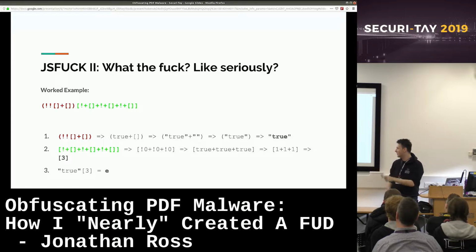We're going to break it down into two parts. It's got red and green. Sorry if anyone's colorblind. But if you have an open square bracket and a closed square bracket, that's nothing. If you not nothing here, that becomes false. And if you not that again, that becomes true. So therefore that becomes true plus nothing equals true. The second part here is not plus nothing, three times, that becomes not nothing, which becomes true, which is three trues, becomes 1 plus 1 plus 1, which equals 3, and therefore the third item in the array becomes E. Does that make sense?